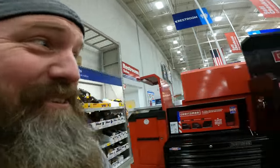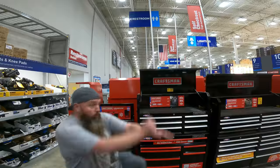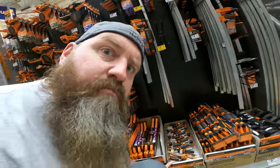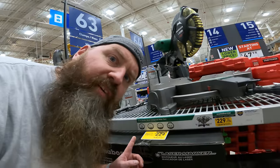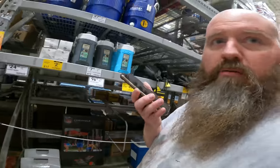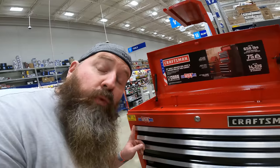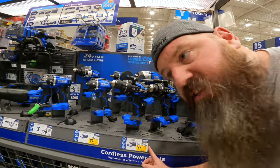It's right here, YouTube. Tool chest, knee pads, workbench, tool chest, more tool chests. Tough build, S-wing, Jorgensen, miter saw, Metabo double swivel 12 inch, Craftsman hand tools, cobalt set, Craftsman combo kits, drill driver, 8-tool combo kit, drill driver sets, impact driver kits, brushless angle grinders, circular saws, red tool chest, black tool chest, cobalt kit, cobalt impact drivers, cobalt die grinder, DeWalt batteries.